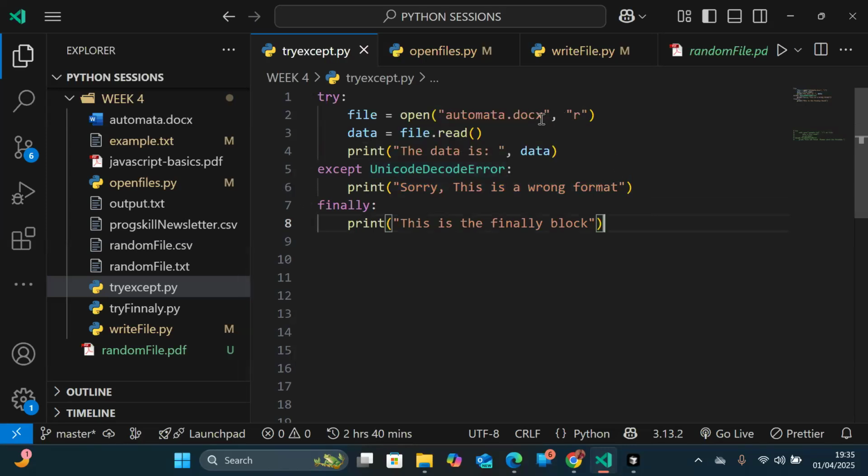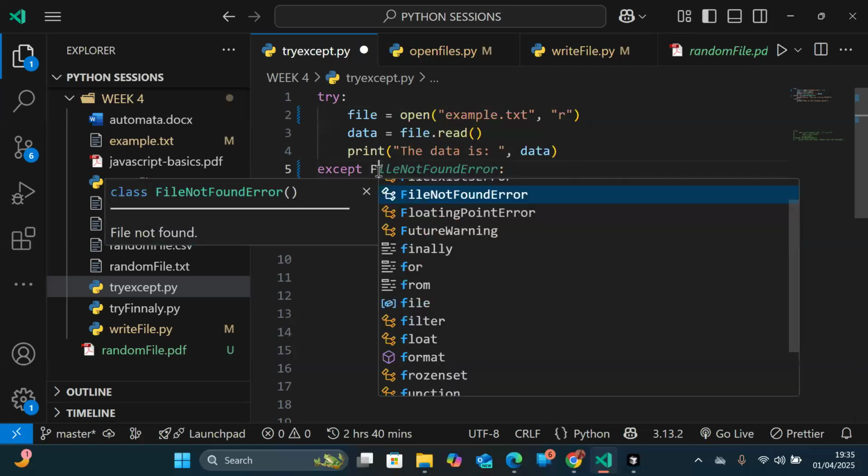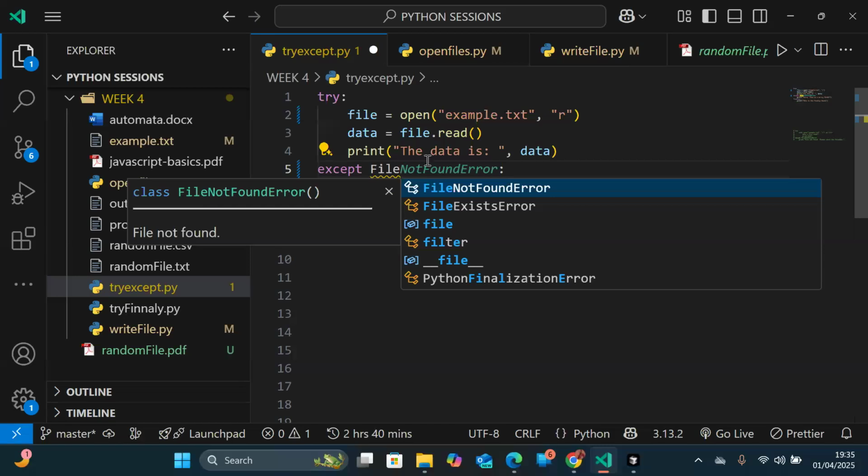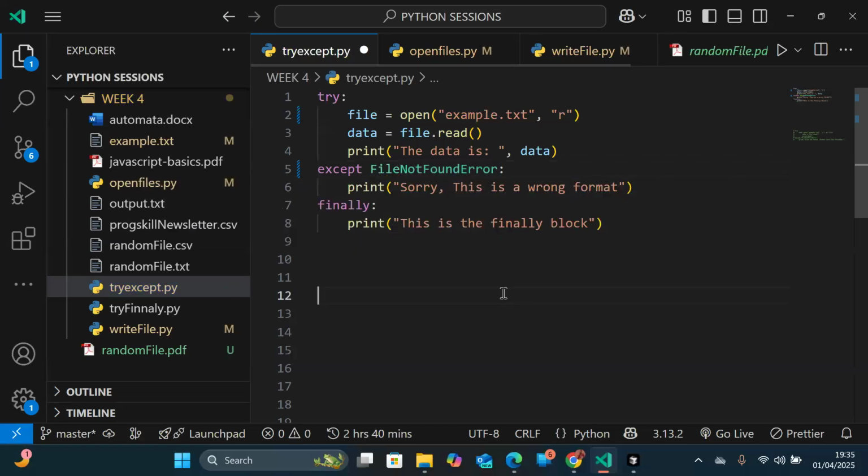So I want to change this file to a meaningful file, like the example.txt file. I want to open the example.txt file in read mode. What if this file does not exist? We have different messages right here, for example the file not found error, file exist error, something like that.